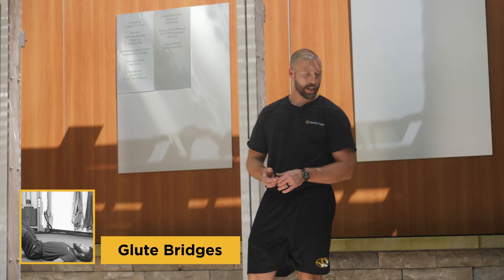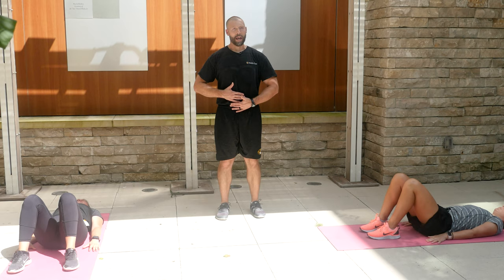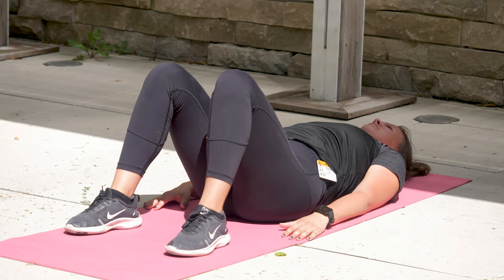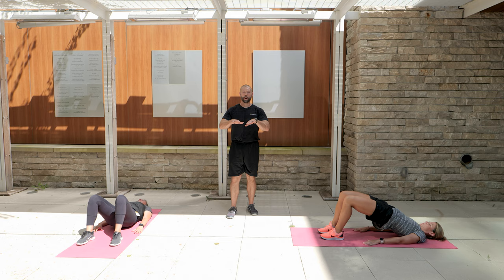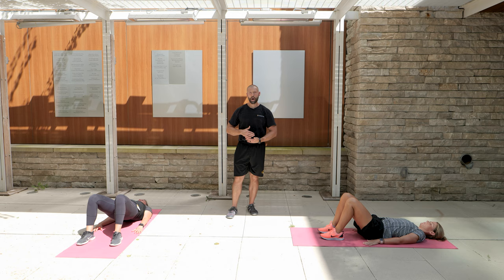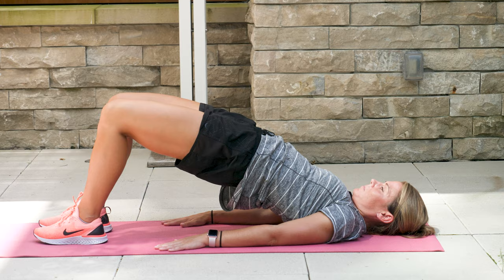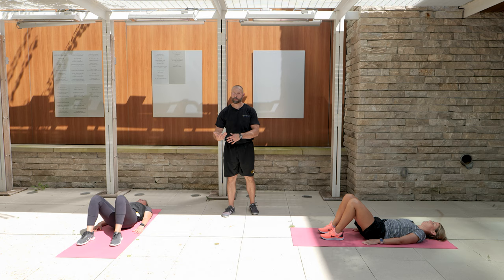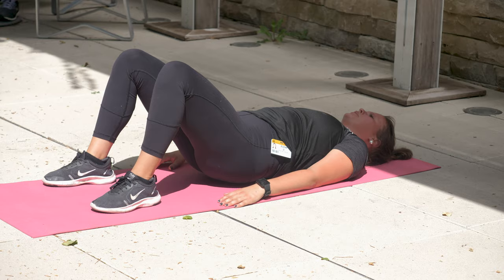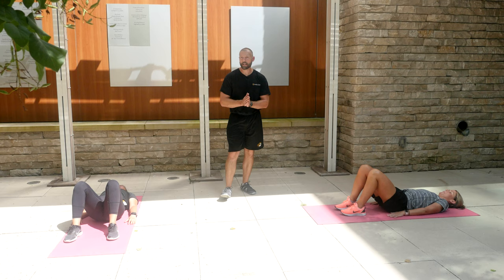Next, lay flat on your back, bend your knees to about 90 degrees, and put your feet flat on the floor. We're going to do glute bridges. Engage the core first — exhale and draw the belly button in, ribs down — then squeeze your glute muscles and raise your hips to the ceiling, pushing through the heel. Lower back down under control. Always reset the core and maintain a good neutral spine position. About 5 to 15 repetitions. If you feel a little burn in those glutes, you're right where you want to be.